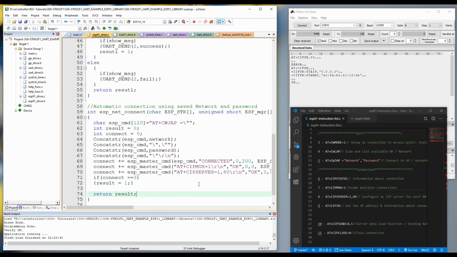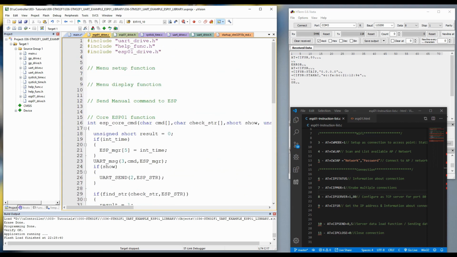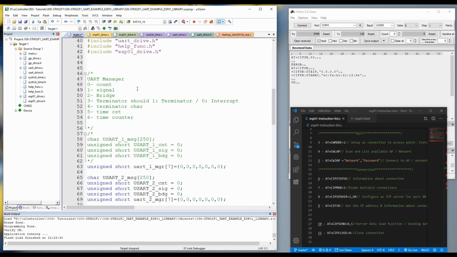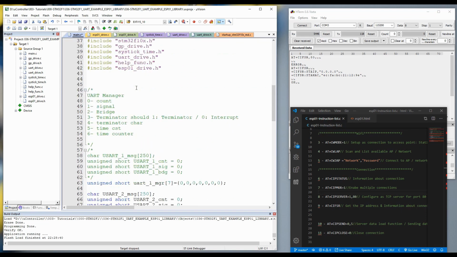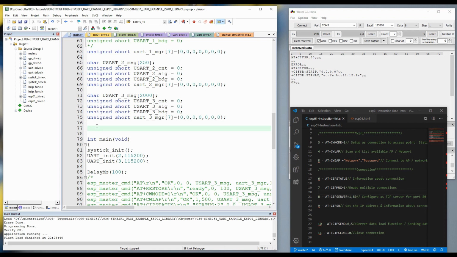Okay, so now we have the function ready. We are quite ready to start, and I will create in the memory, in the H file, my password. So here we call it the same as this one, char. It's a char password, char network.